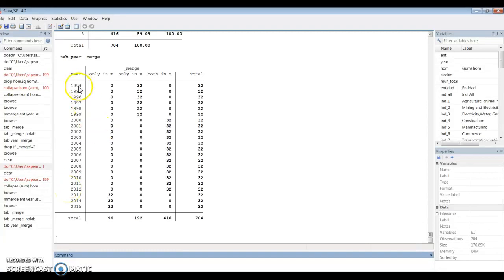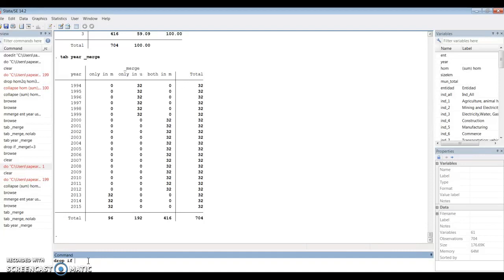So for 1994 to 1999, I have population data but I don't have homicide data. And from 2013 to 2015, I have homicide data but I don't have population data. So I can only use this range where I have both homicide and population data.